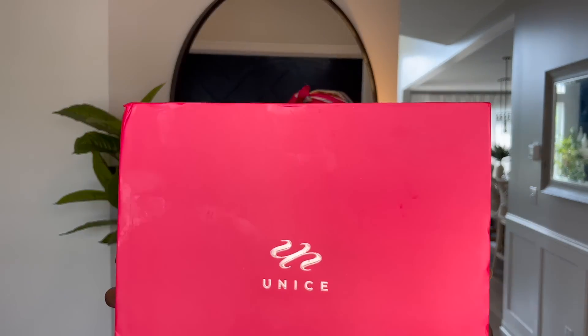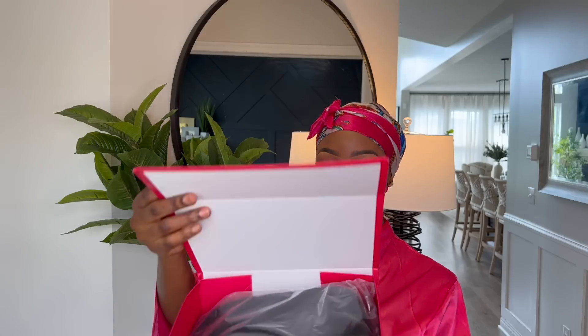All right family, this is our wig. This is by You Nice Hair. The shocking thing about this one — I think this is my first time ever trying this — but this is supposed to be a glueless wig, so you don't need any glue at all. I've never tried it before, and y'all know I don't do the crazy glues. I only do the spray-on Got2B glue and pick it off at night. I've been trying to find a wig I actually don't have to use glue for, and this is supposed to be a glueless wig. So we're going to see how glueless this is.